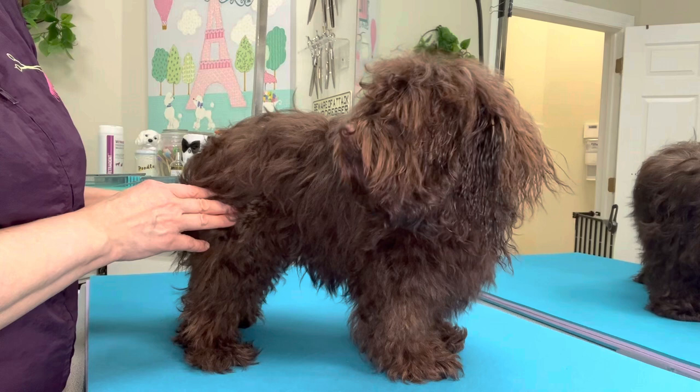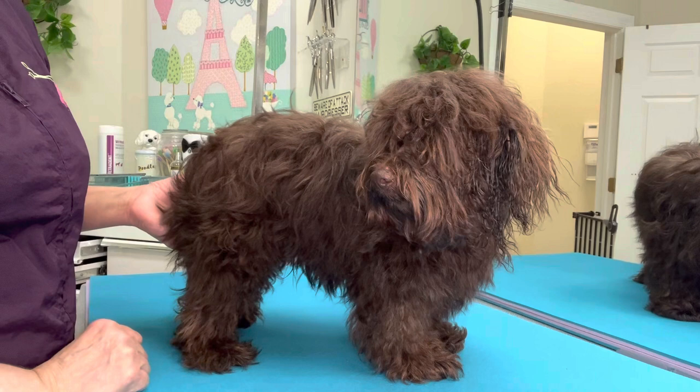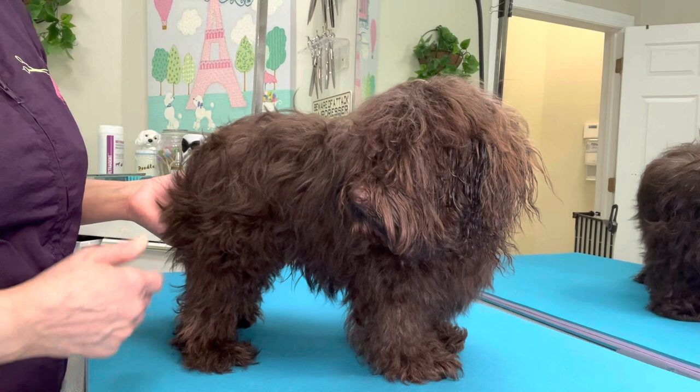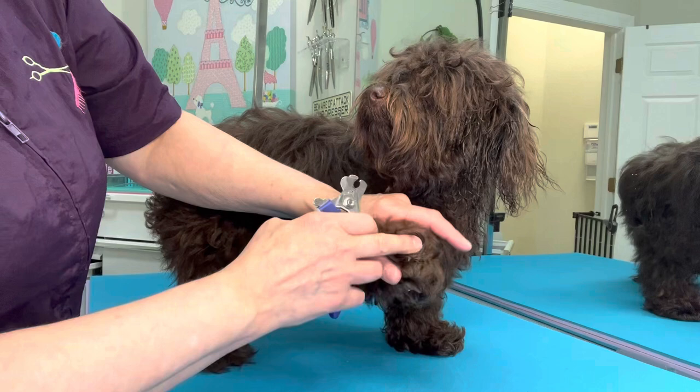So with this information, as it pertains to grooming, we're going to want to accentuate the feet in the way that the standard of the breed calls for without over-trimming. We want the dog to retain its natural rustic look, but yet still be able to encourage the feet to look like the feet should. So to get the arched tight toes, we're going to need to make sure that the nails are short.